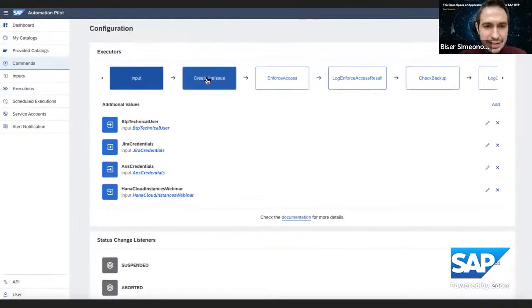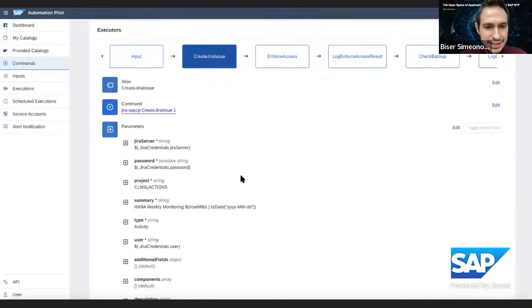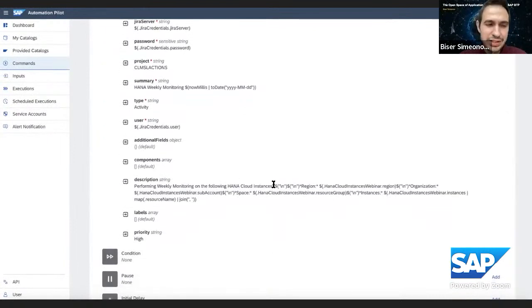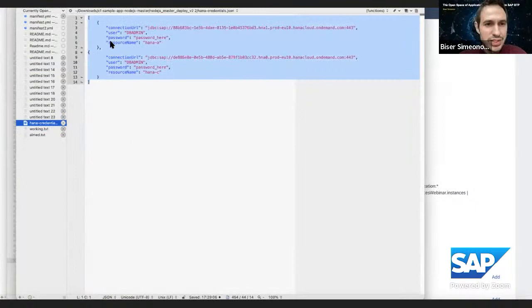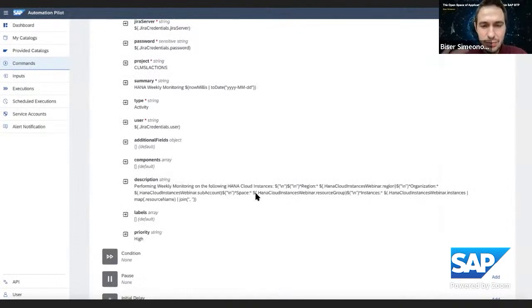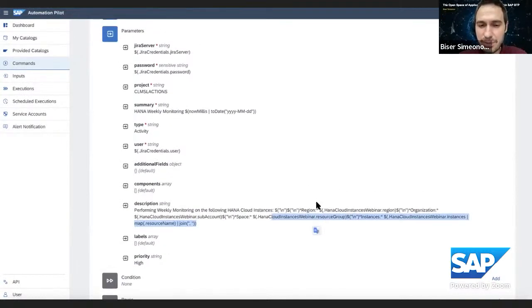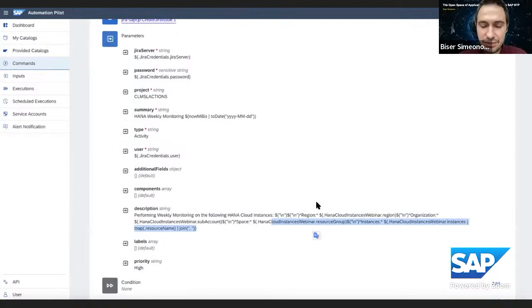Then you should copy that array and keep it within the instances input. From that input, we're going to use the information. As I mentioned, we see the resource name HANA A and the resource name HANA C. So we're going to use that input later on along the execution to display the needed information and to create the needed information within the Jira.